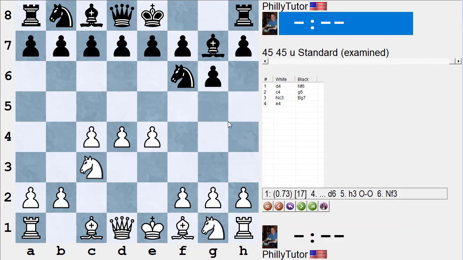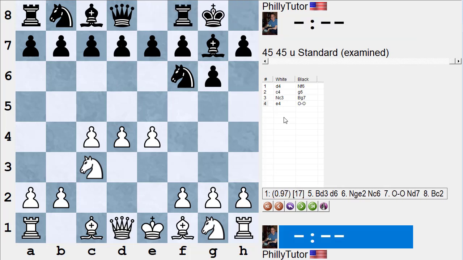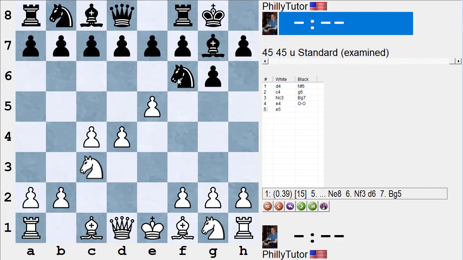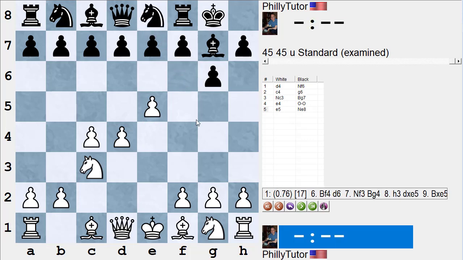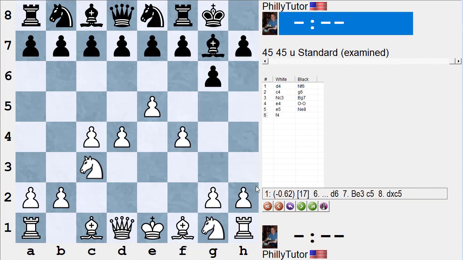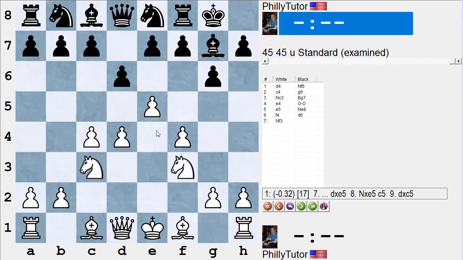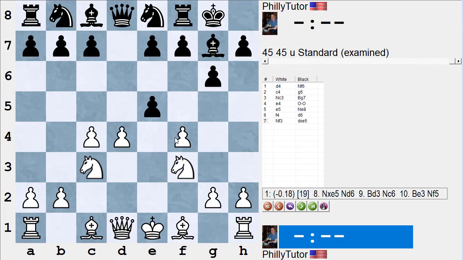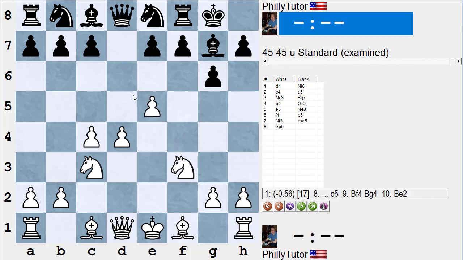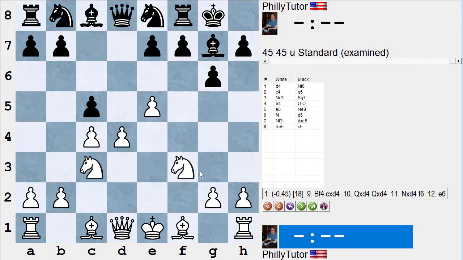What Bobby Fischer did in his famous game against Letelier is he said, I don't even really need to do that. I could play completely hypermodern and play castle. And now if white plays e5, I can just bring my knight back to e8. And even though that looks like I'm losing time, I now have a punching bag of a center to hit white's pawns. So let's say white plays f4 here. Then black can start breaking it up with d6. And if white plays knight f3, black can play pawn takes pawn. And if pawn takes pawn, he can play c5. And the pawns are being undermined.